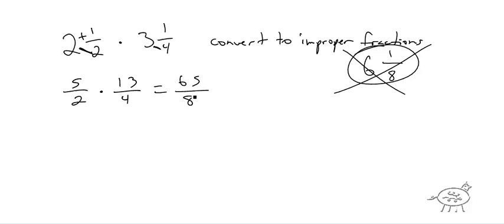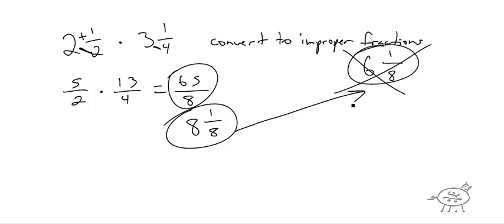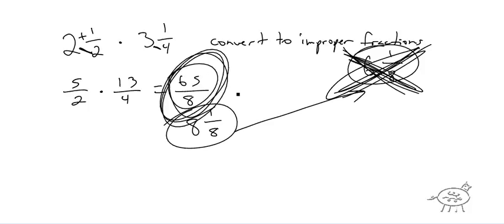Now, just by knowing that there's nothing to cross cancel, that almost guarantees that this is, well, it does guarantee that there's nothing to simplify here. Okay, it's kind of nice. If you messed up and there was something to cross cancel, then you would be able to simplify that. Anyway, just to compare this, 65 over 8, you know 64 over 8 is 8, so this is actually equal to 8 and 1/8. Now I told you didn't need to do that, but I wanted to do that just to compare. You have 8 and 1/8 and 6 and 1/8, and that's why this guy is wrong. You have to convert it into improper in order to multiply. Okay, so your answer really, this is what I'm looking for, is 65 over 8.